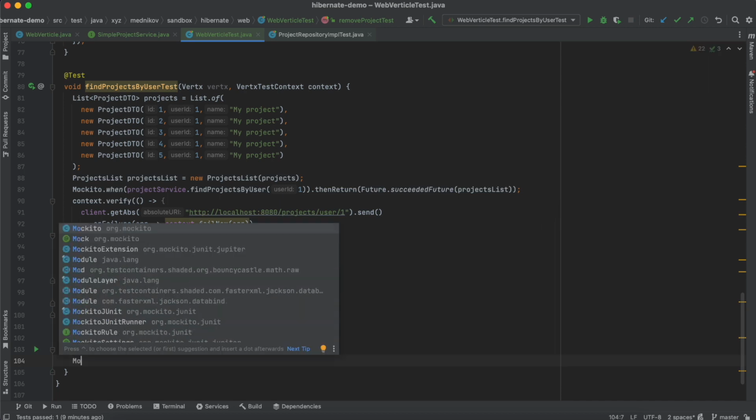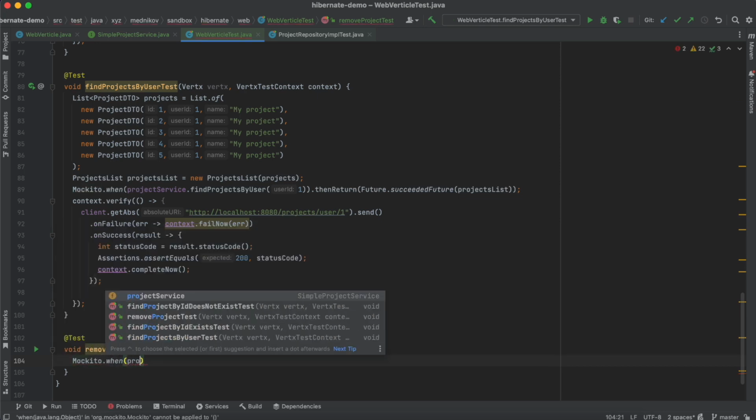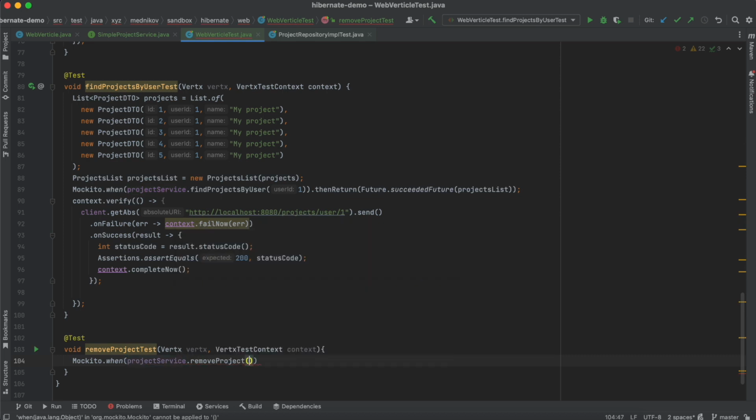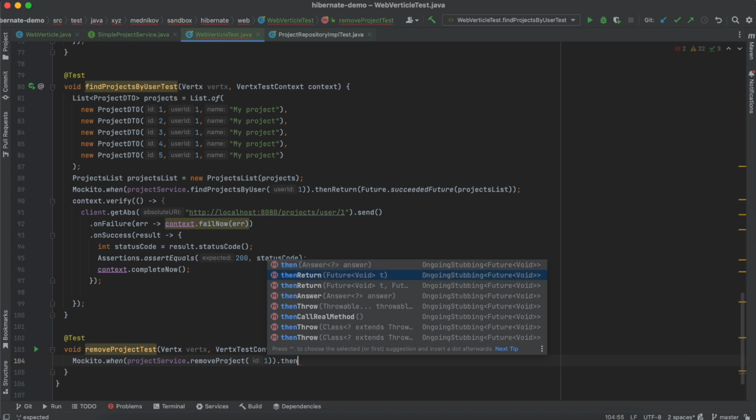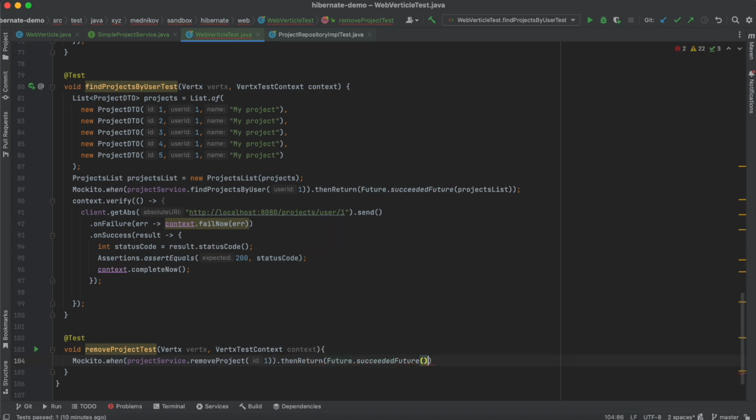We don't have any return data, but we still need to specify Mockito behavior. So we say when ProjectService removeProject with ID of, let's say, 1, then we return just a succeeded future without any wrapped value. So we have a void future, but we still need to return a succeeded future in order to indicate that the operation was performed successfully.